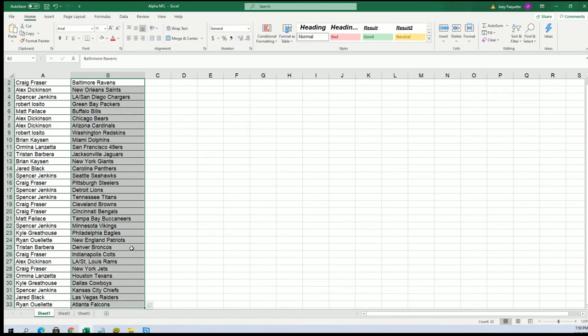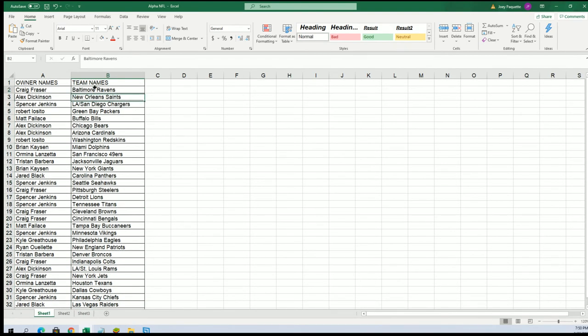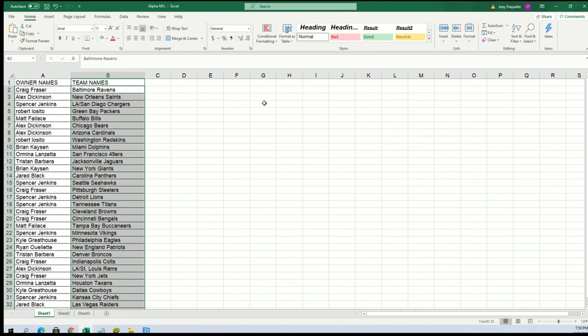All right, so now you can see your team in the break. That's right, let's pull some big ones out of here. So many great rookies to hit. Who's got the Chargers? That's Spencer J with the Chargers. And the Bengals belong to Craig F. So I'm going to alphabetize this list here.